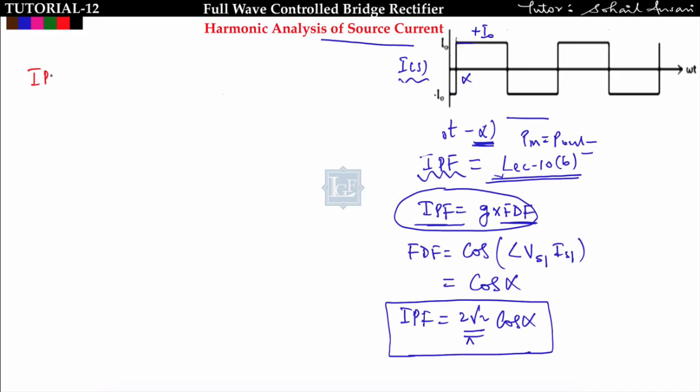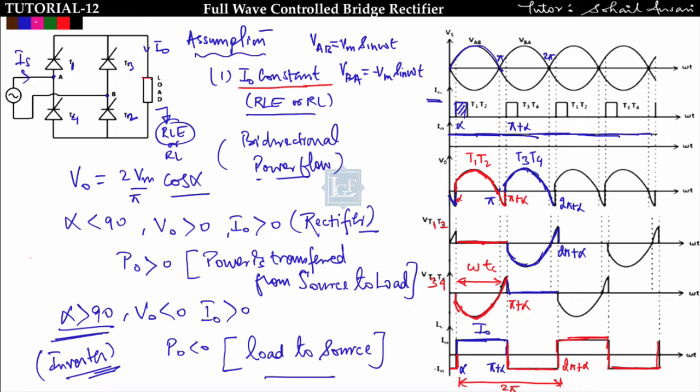For finding the input power factor, what we are doing is putting P in equal to P out, where P in is equal to Vs Is cos phi. Here I am taking a voltage stiff or current stiff type of load. I am taking the load current as continuous and the load as RLE type, and this is possible only when the load is RLE or RL type. So this is nothing but a current stiff type of load.